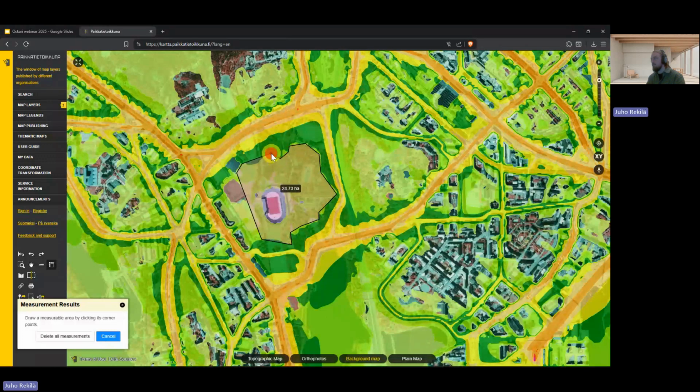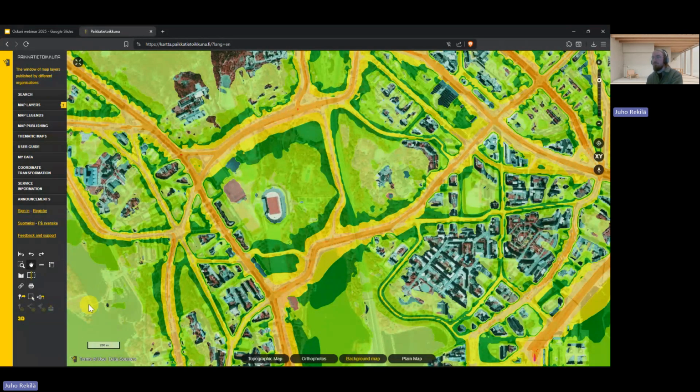And finally, I can see that it's approximately 24 acres. And I can also delete all measurements here and cancel the measuring.